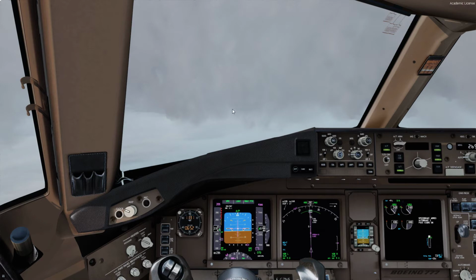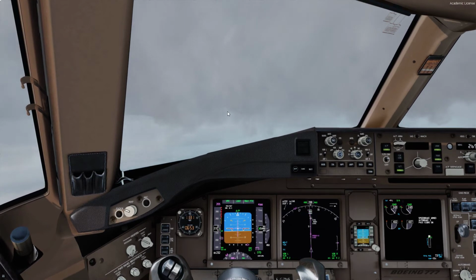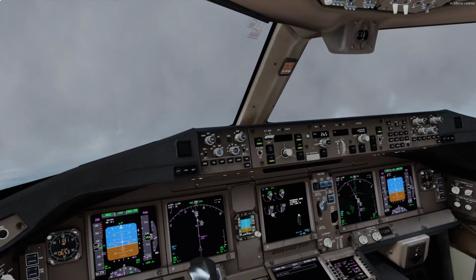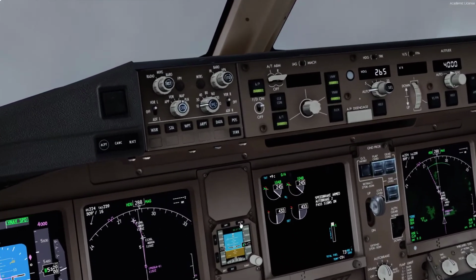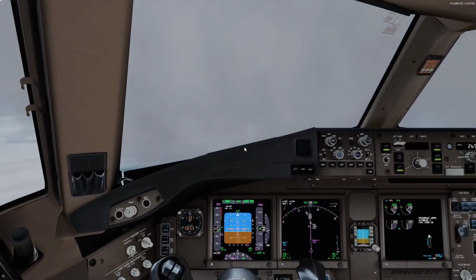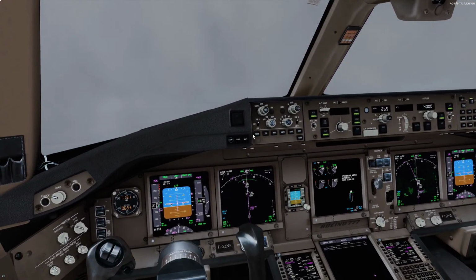Visibility on the ground is 3.7 SN. I don't know what that is, but it's 6 kilometers. So probably 3.7 miles. So just passing 5,000 feet, so out of standard pressure into a QNH of 1025. Should probably set that to HPA on that little bit there. And let's go and arm the localizer. Not arm it, but get ready.